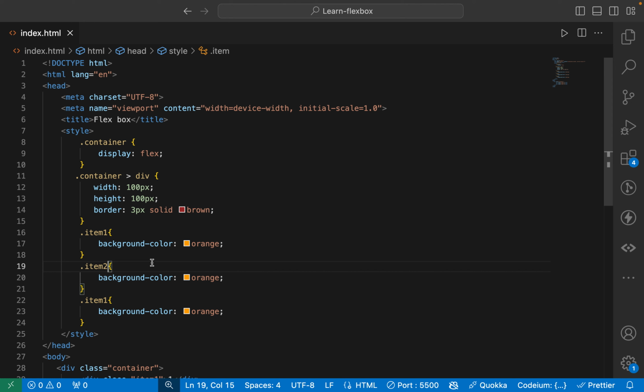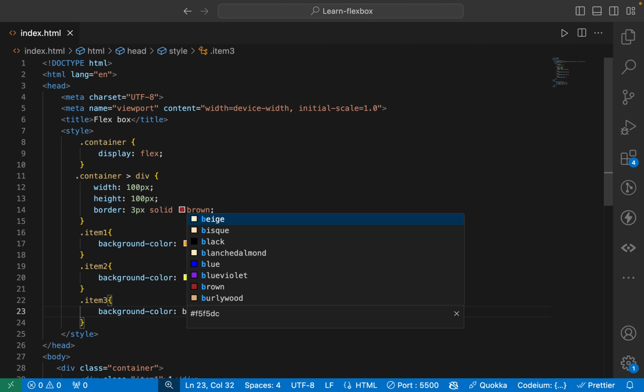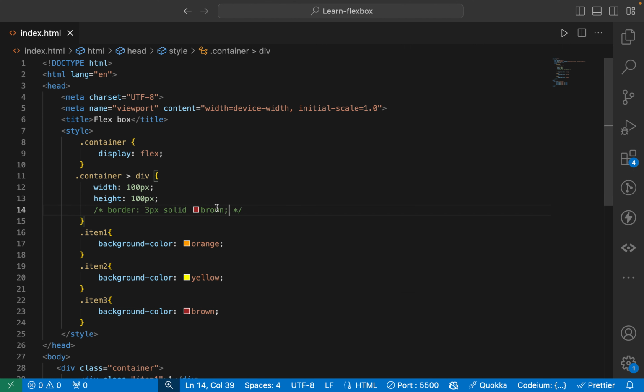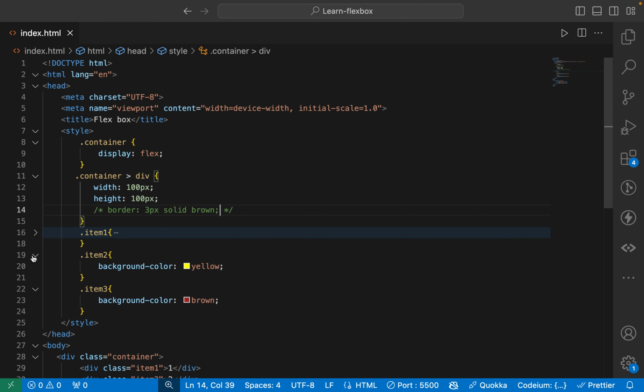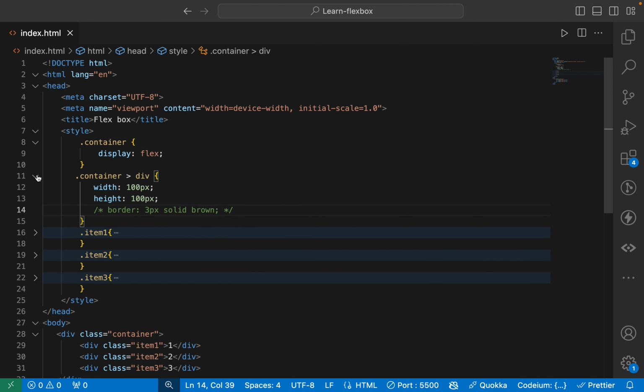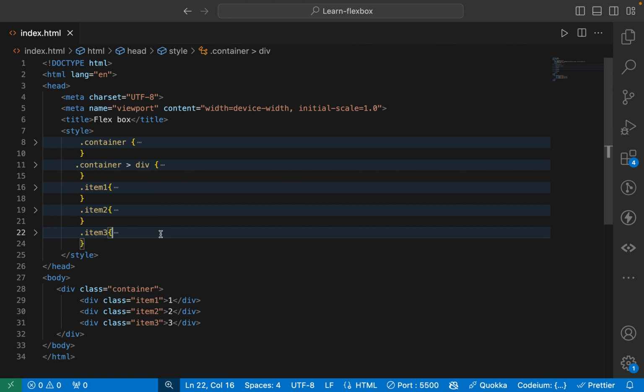Item 2, let's make this one yellow. Item 3, let's make it brown. Let's collapse it so that we have a little bit of spacing here as well. So now we have 3 boxes, and we are going to look at the flex properties.